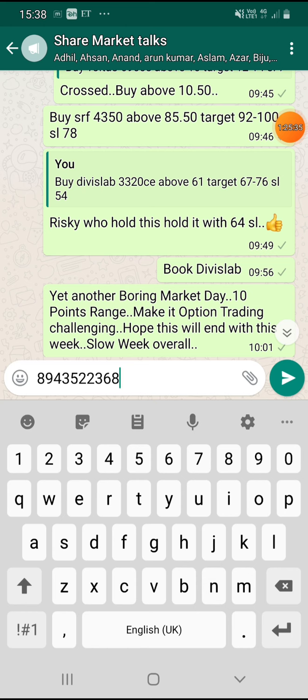That is the advantage. In case any of our calls is not moving as we expected, we are not giving a call blindly, asking you to wait for the target and exit at stop loss. We are not like that. We will give a call, and once it is executed, we have a proper strategy. We have divided our clients into three categories: safe traders, medium risky traders, and risky traders. Based on these three categories, people have different profit levels. We have a proper strategy on where to exit and where to book profit, which we will discuss.